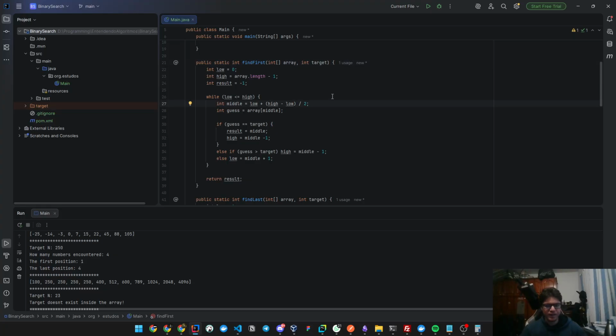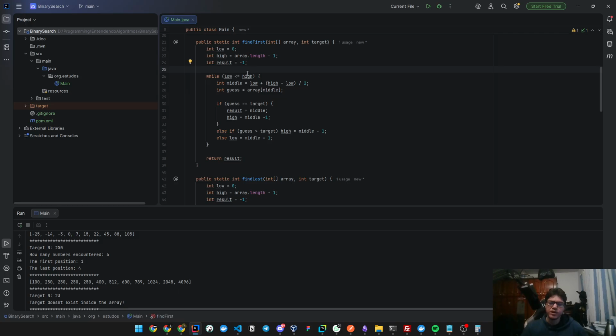Okay. In this while loop here, we are going to divide the portions of the array. So the lower pointer needs to be lower than or equal to the higher pointer. Because as we keep shrinking the array, there is some point where they are equal, and this finishes the array. Or if the higher pointer passes, we have already exhausted the options that we have. This is something we use to not get index out of bounds.